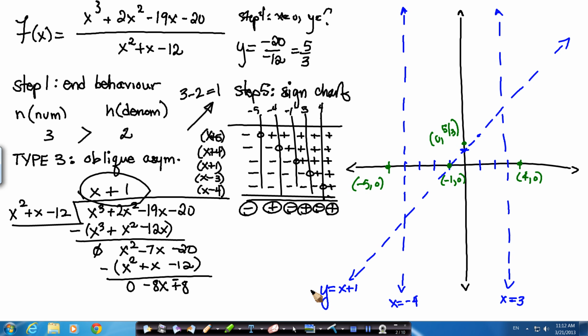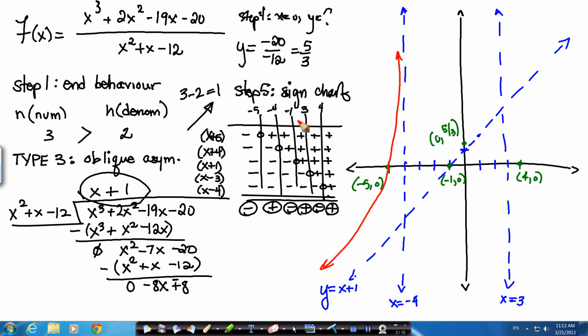Whew. So when x is less than negative 5, our function, which we should draw in red for good measure, is negative. So it's down here. When we are between negative 5 and negative 4, our function is, oh, wait, I messed up, didn't I? Let's erase this little guy here. This isn't right. Okay, so below negative 5, our function is negative. So this way, right? Between negative 5 and negative 4, our function is positive this way.